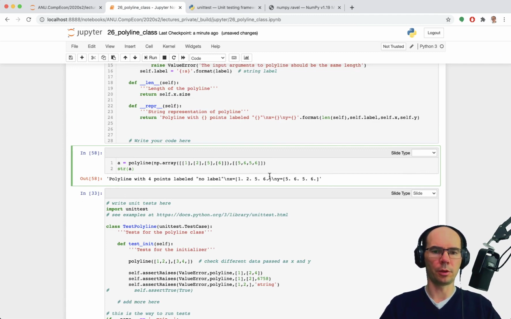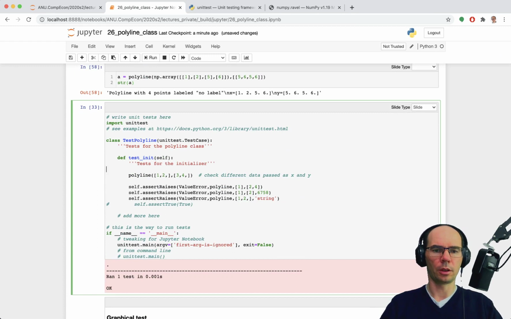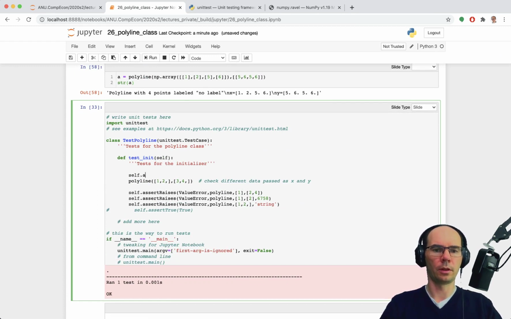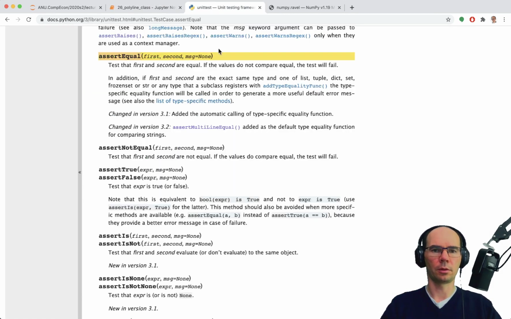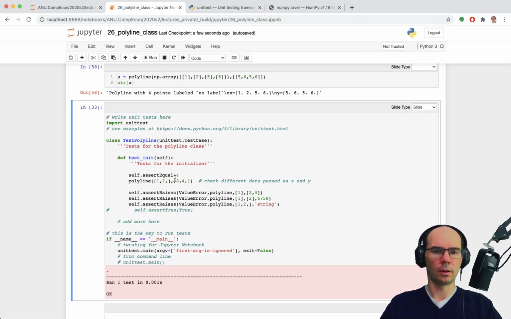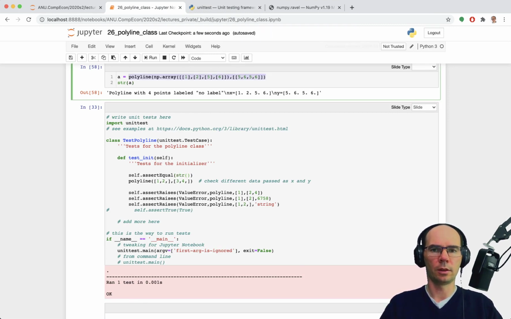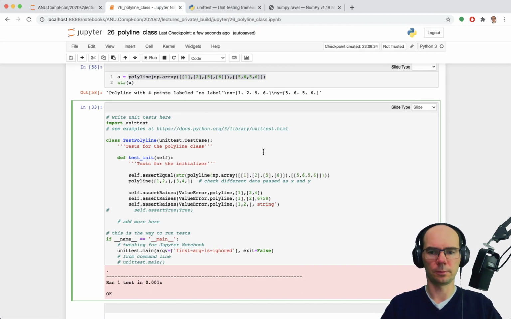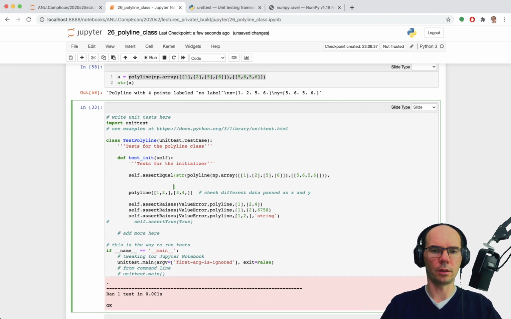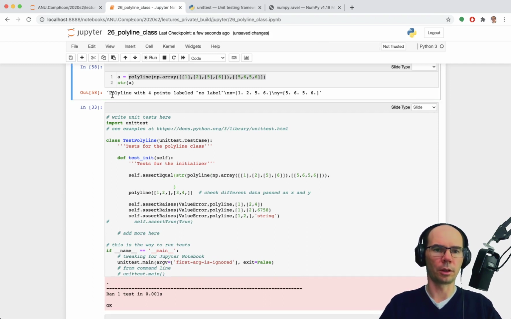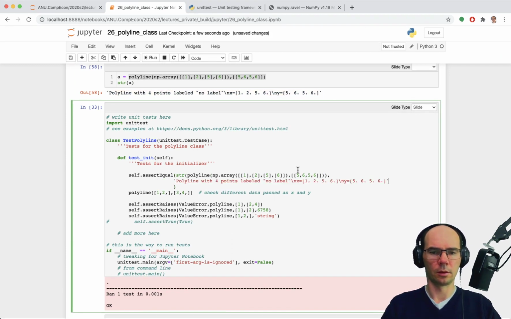And we can check whether we can say here self assert equal like that, right? And here there will be string representation of a particular polyline, say this one. And we want to check against this string. Wonderful.